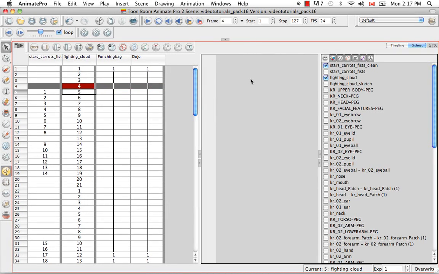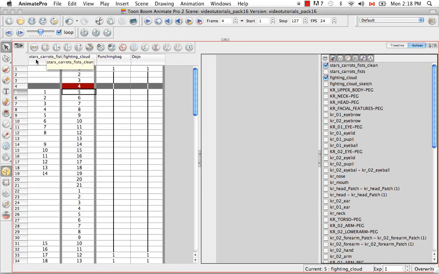So now let's look at the different parts of the X sheet view. This white rectangle at the top of all of the columns is known as the column header. The title that you see in the column header corresponds to a layer in the timeline. If you're using Animate Pro and the name of the folder that all these drawings are in, like I showed you through the back end, is different from the layer name displayed in the timeline view, then you will see both of them listed here in the column header. However, in Animate you would only ever see the name corresponding to the layer in the timeline.